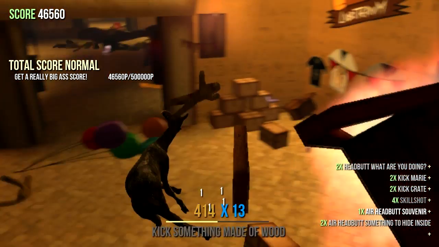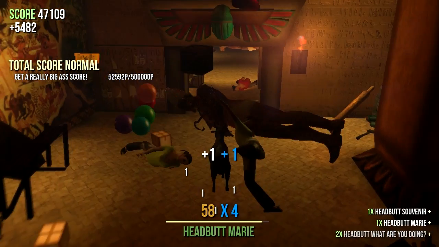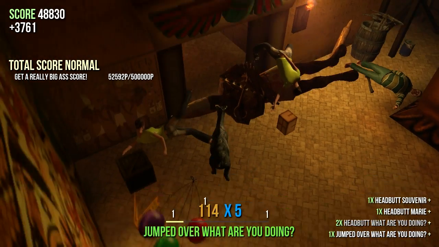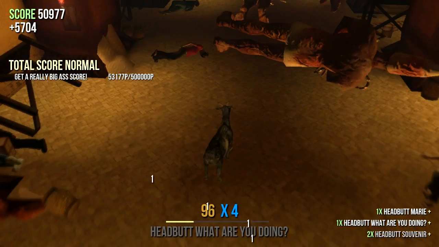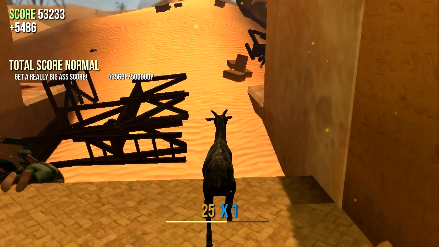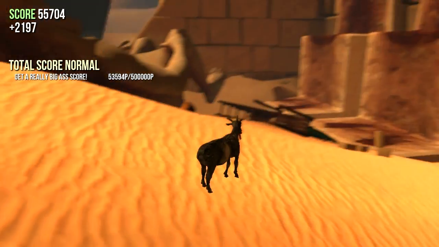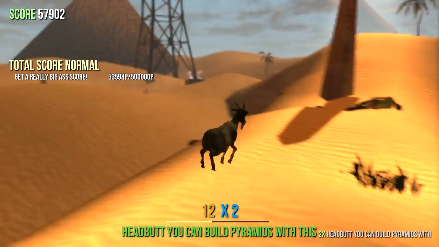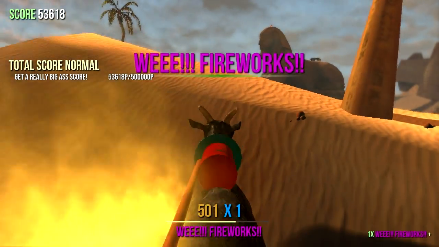Oh, God. Massive frame drop. Get out of here. What's causing the frame drop? Is it those... God, get out! Oh my God, what is causing this frame drop? I've never had frame drop like this in Goat Simulator before, ever. That frame drop didn't start until we found those balloons. That's weird. Why would that be the cause of frame drop? That makes absolutely no sense.